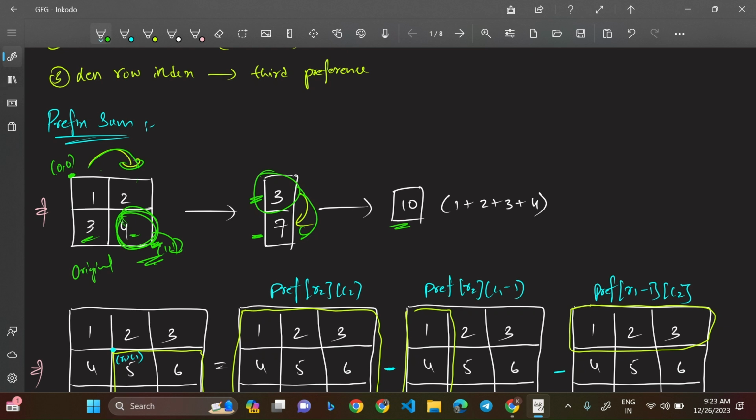So what does 10 mean? 10 is actually equal to the sum of all the elements 1, 2, 3, 4, as you can see. So 10 is actually equal to 1 plus 2 plus 3 plus 4. So how are we doing it? First we traverse to the right side, we put all the elements, so 1 plus 2 plus all the elements, and then we do the bottom. First we go to the right side and then we go to the bottom, and finally whatever answer is stored at a particular grid denotes the sum of the elements starting from 0, 0 to that particular i, j.